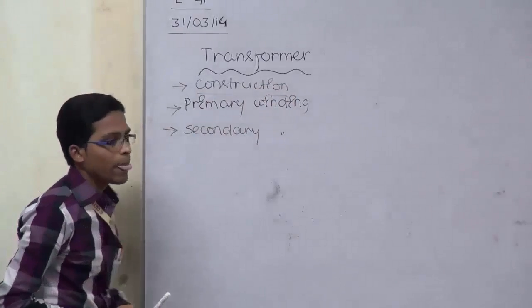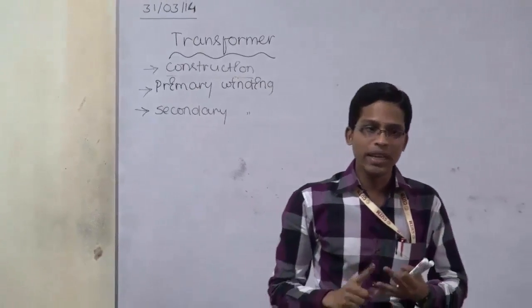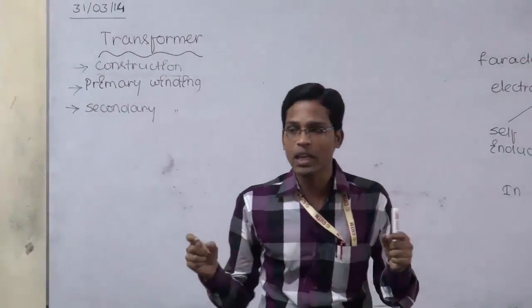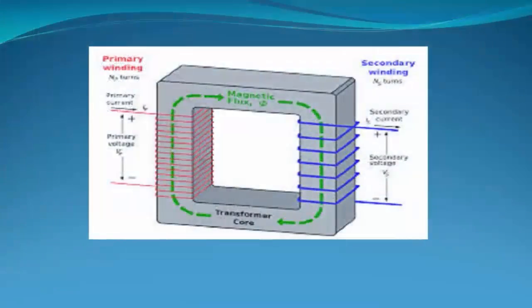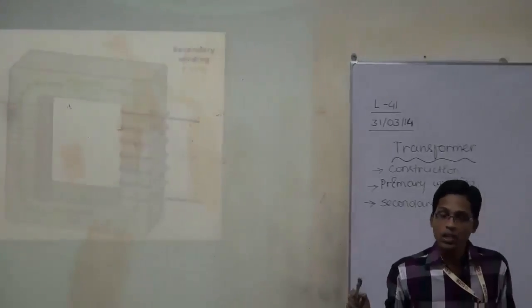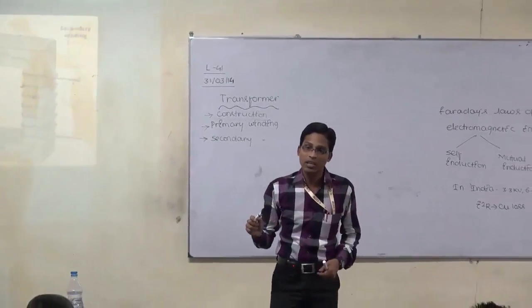So this is as per construction. Okay, so in every transformer there are two windings present, primary winding and secondary winding, and both these windings are wound on a common laminated magnetic core. So this was your core. You are seeing this one is called your core, this one is called a winding, and this one is called another winding. And depending upon the way the windings are connected, we can call one winding a primary winding and the other winding a secondary winding.